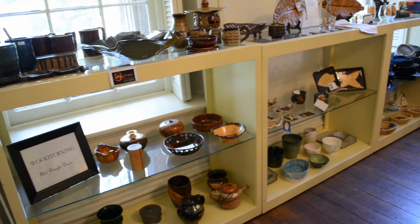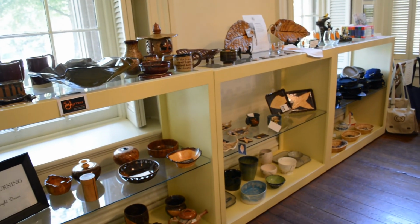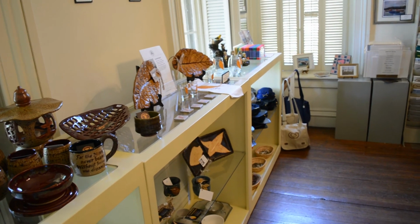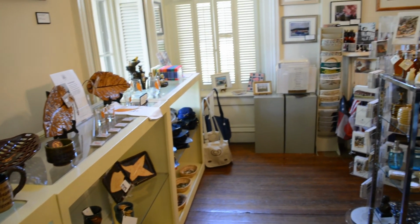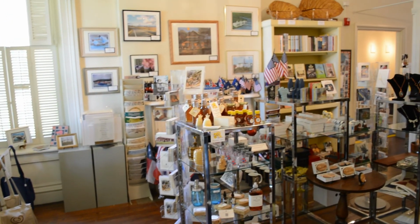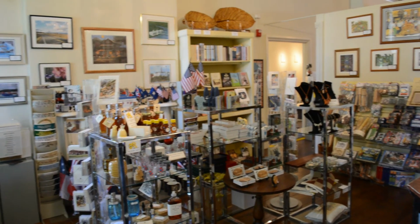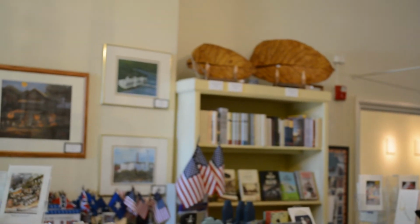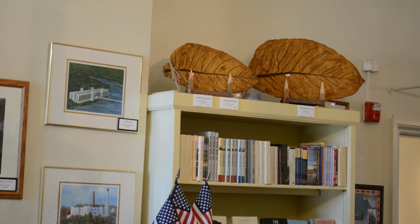I'm in the souvenir shop here at the Danville Museum of Fine Arts and History, and as we've talked about on their shows, souvenirs are an important part of travel. This again, as we've seen, is not just a souvenir store. This is a fine arts store, with some great wall art, some wonderful pottery, some beautiful things here, as well as things that would be good souvenirs for your trip to Danville and your visit to the mansion. So I hope that you'll take advantage of it. Come in, take a look. Wherever you're happening to ramble, you need to check out the souvenir shop. The gift store is a very important place to be.